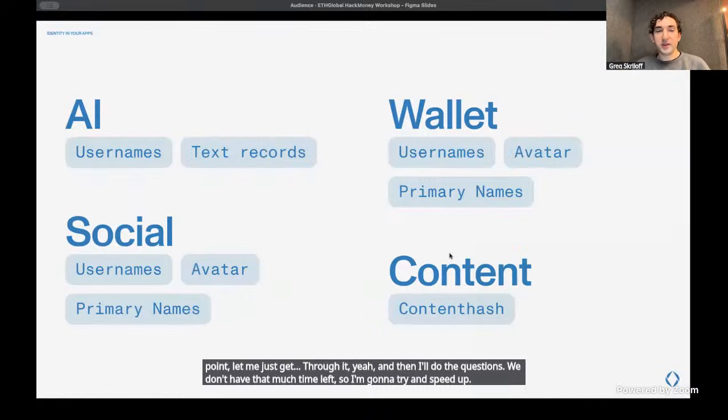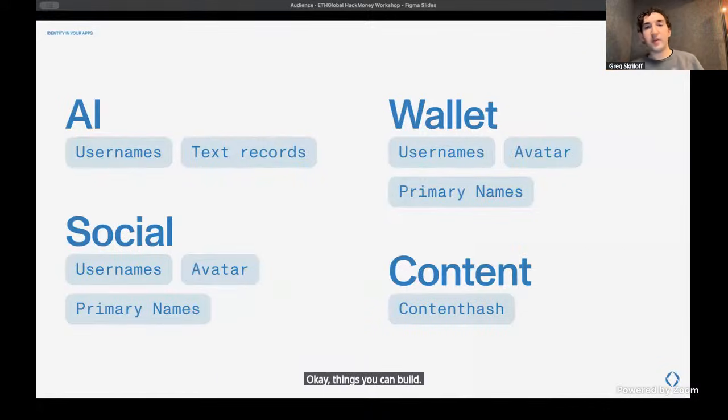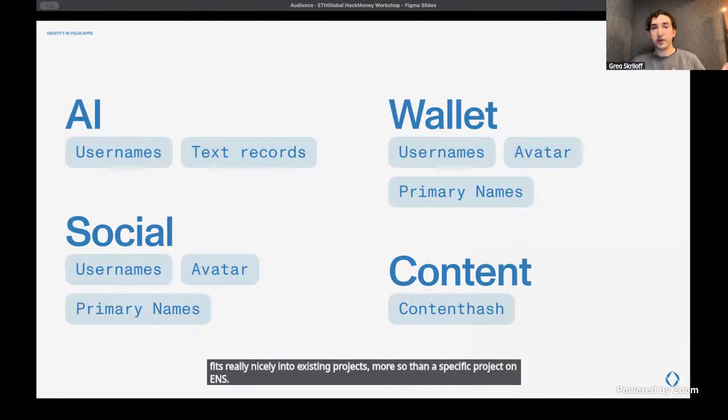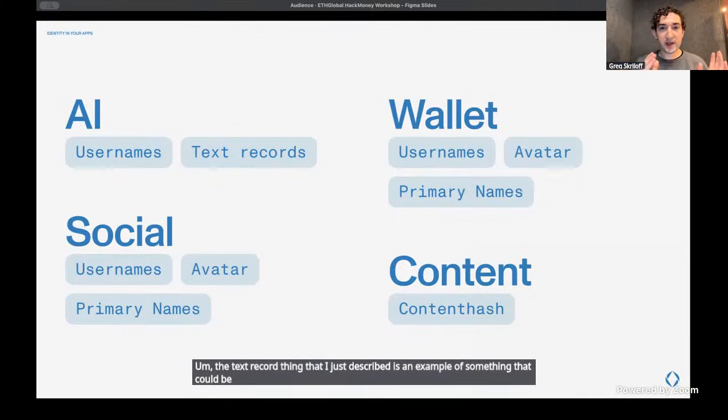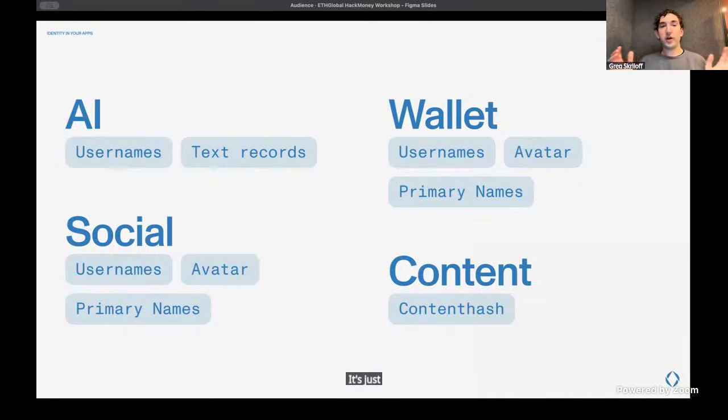Okay, things you can build. ENS is the type of thing that fits really nicely into existing projects, more so than a specific project on ENS. The text record thing that I just described is an example of something that could be a conclusive ENS hackathon project. It's the brainchild of this payment preferences idea.